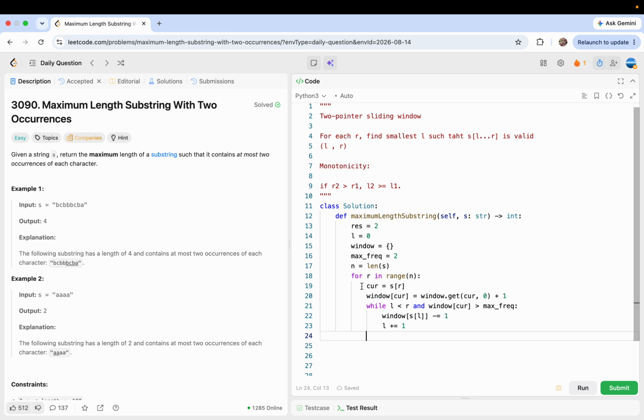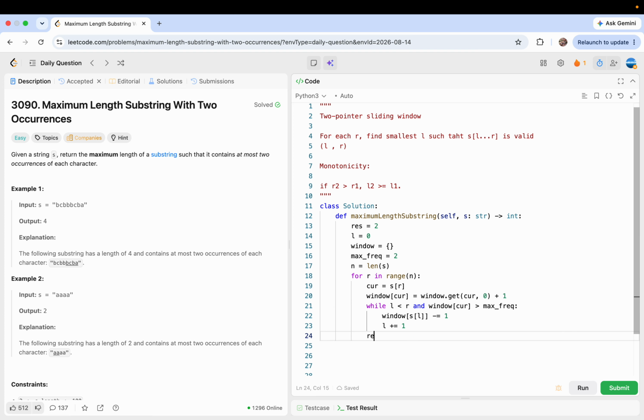If you look at the specific step in a loop, you will see that the only possibility for violating the maximum frequency is the new character we're adding, because the previous state corresponds to a valid substring, right?